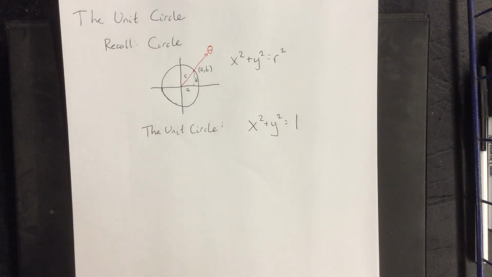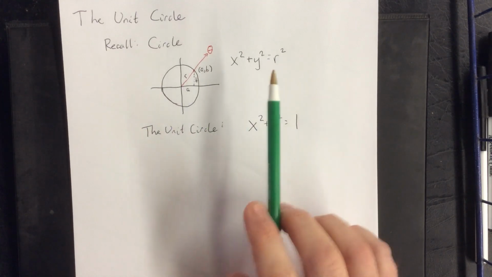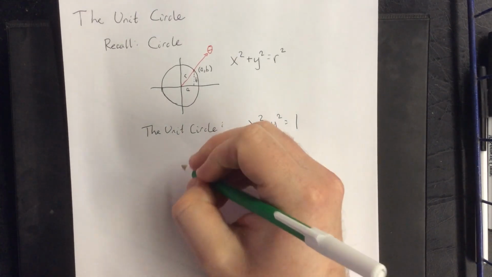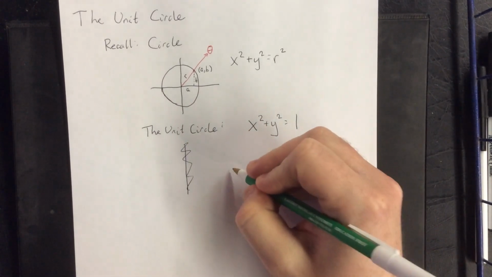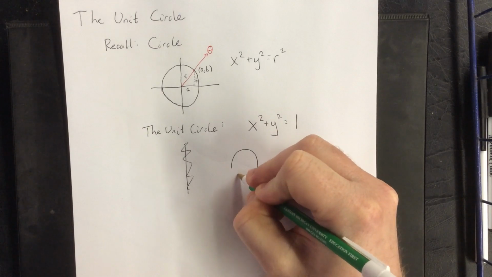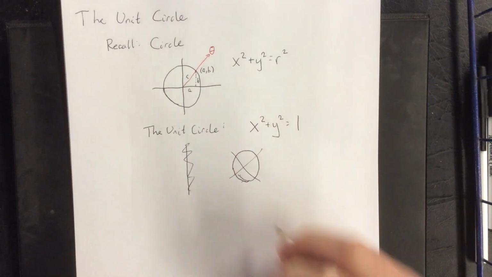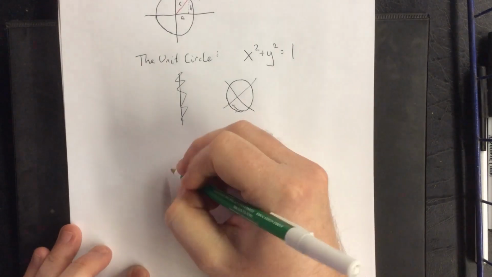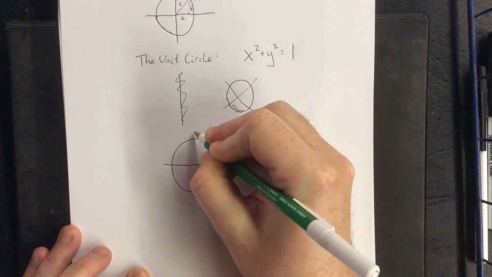In this sense, the unit circle is going to be a circle with the center at the origin of radius 1. Essentially, the way that I can create something like this is through the use of a horizontal and vertical shrink by a factor of r. So if I take, ignoring the advice of every mathematician I've ever talked to, always draw the circle first. That's not going particularly well. I'm going to try one more time. It's good enough.